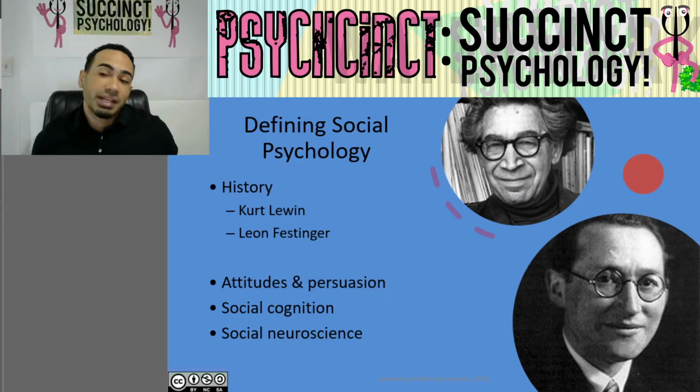Alright, so for a little bit of history of social psychology. So during the 40s and 50s, two social psychologists, Kurt Lewin and Leon Festinger, they refined the experimental approach to studying behavior. And in that, they created social psychology as a scientific discipline. Lewin, who's pictured here on the bottom right hand of this screen, is often referred to as the father of social psychology because many of the initial ideas were developed by him in that discipline, as well as the main idea to focus on studying dynamic relationships between individuals.